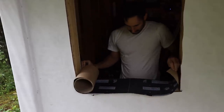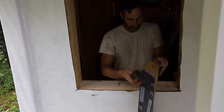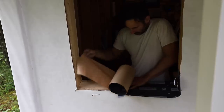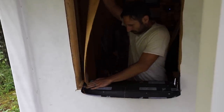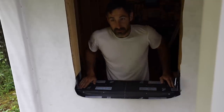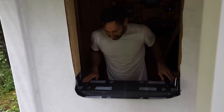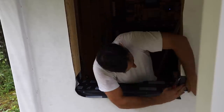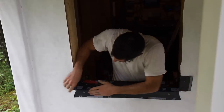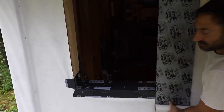Now we use some of this and we make ourselves a nice sill pan. I can find my knife, there it is. Now any water that gets behind your window, which is unlikely because this is covered, but we might as well do it the right way, because if I don't, I'll get a million comments about it. This will be covered by another piece. And we'll just use all the different products together, carefully avoiding any warranty we may have had.